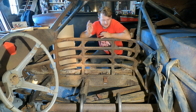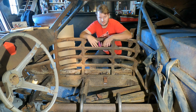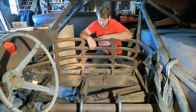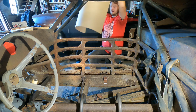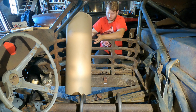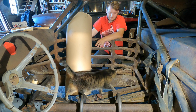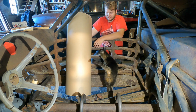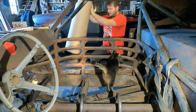Okay guys, so we got the passenger seat out and we got the e-brake handle off. Those were basically just the two things that were in our way for figuring out these sheets. So I think the way we're going to go about this is I've got this hard ground cover or ram board or whatever. You can buy this stuff at most hardware stores. It's pretty rigid so it will hold our shape the best. I do have to straighten it out a little bit, obviously, because it was in a roll. But it's going to give us the closest thing to what the sheet actually needs to look like.